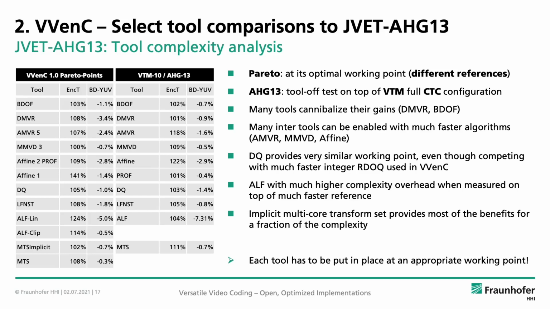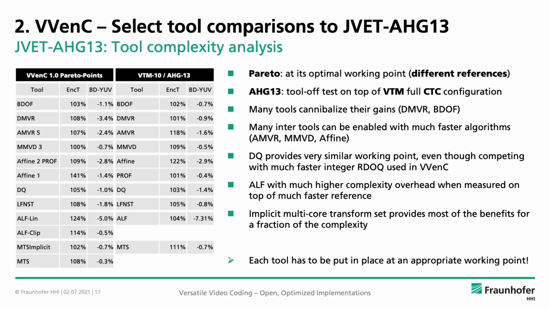In VTM, ALF is a tool that's not in the CU loop. Just because the CU loop in VTM is so complex, you don't see the actual overhead that ALF introduces. In VVenC, we enable ALF pretty early in the Pareto curve, and you can see that on this really fast base, it really puts a lot of runtime on top. So this was an interesting thing to see.